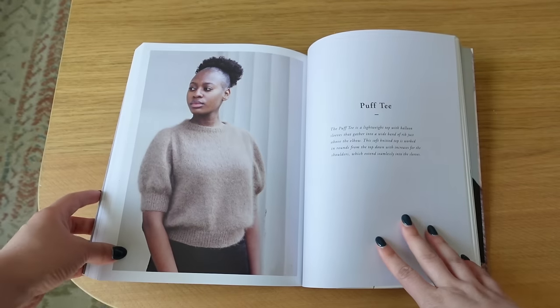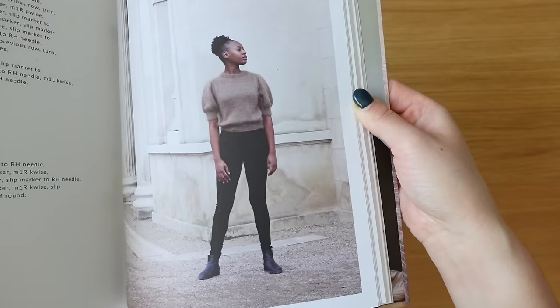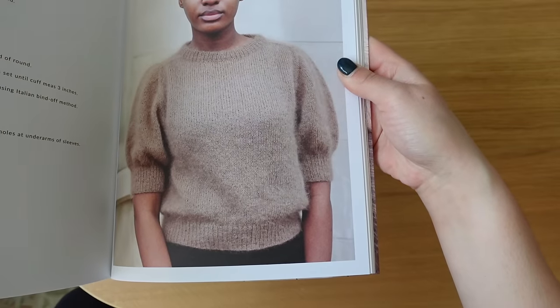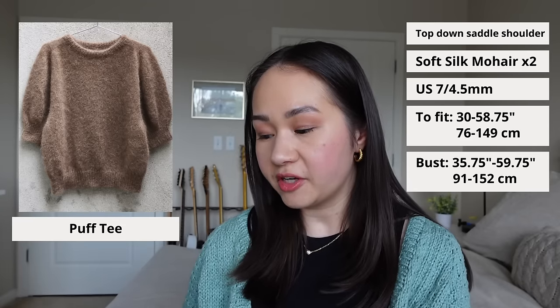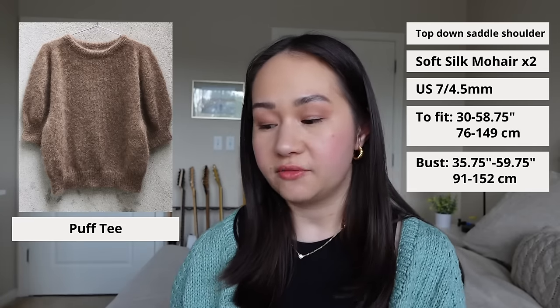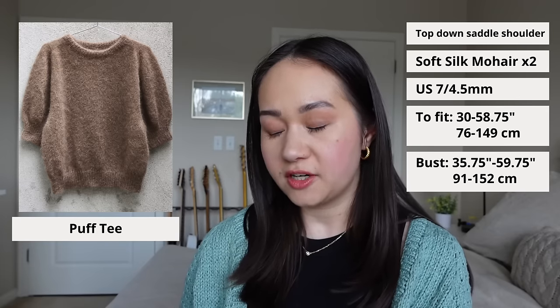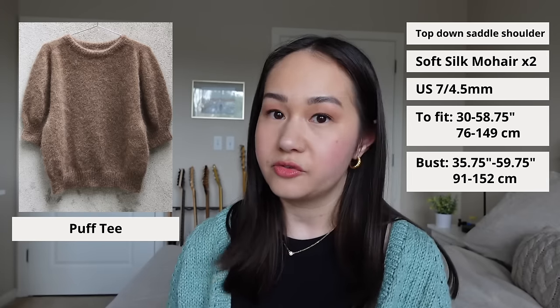The puff tee is a top-down saddle shoulder t-shirt with details including a puff sleeve. It's knit with two strands of soft silk mohair held together on a 4.5 millimeter needle or a US 7 needle. It's considered a fingering weight knit and is graded to fit a bust circumference ranging from 30 inches to 58 3/4 inches. The finished bust circumference of the puff tee ranges from 35 3/4 inches to 59 3/4 inches.